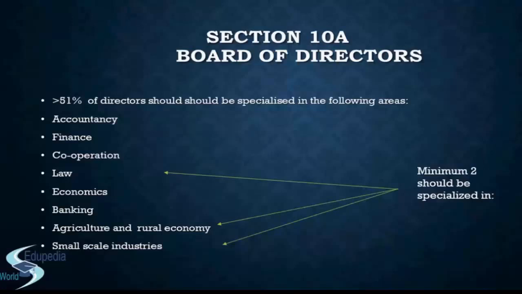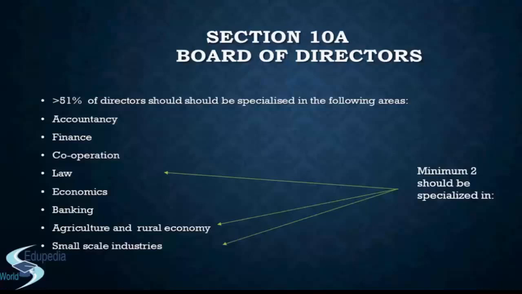Right? So what does the Act say about it? The Act says that they will draw a lot, and whichever director, as per the lot, is required to leave the office will have to leave. Like it has a binding effect on all the directors. When you draw by lot, whoever is nominated over there will have to leave the office, and then you get the new director specialized in the above field to fulfill the condition of having 51% or more of the directors with specialized knowledge and experience in the above mentioned fields.